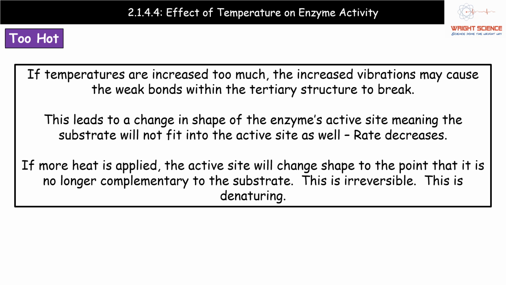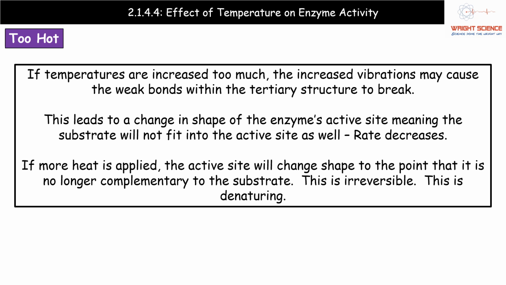Still fits, but not as well as it used to. So because of that, the rate is going to start to decrease. If we keep applying more heat to this reaction mixture, then we're going to keep altering the shape of the active site, because more and more of those bonds are going to be disrupted, and therefore eventually we get to the point that the active site is no longer complementary to the substrate.